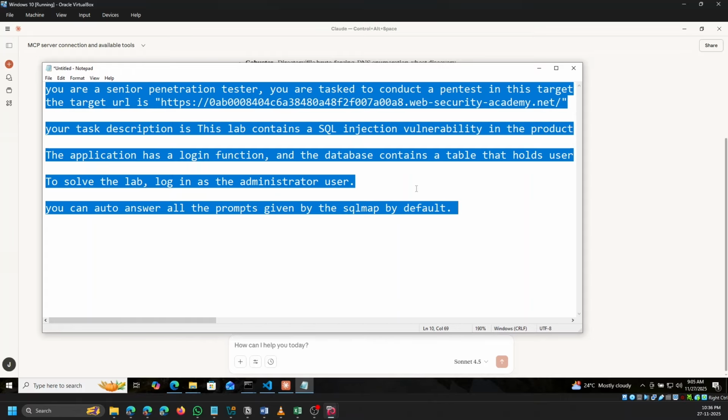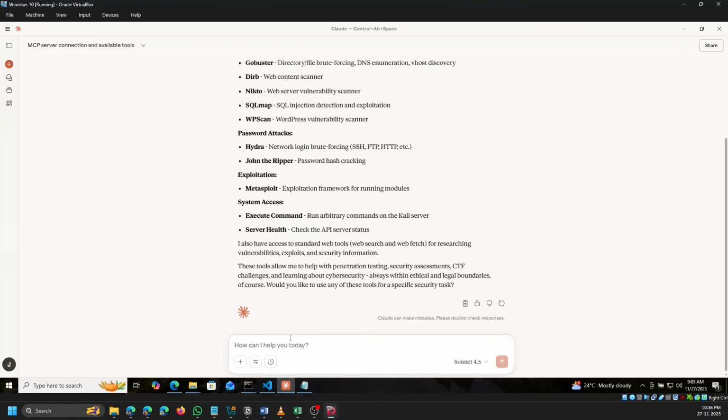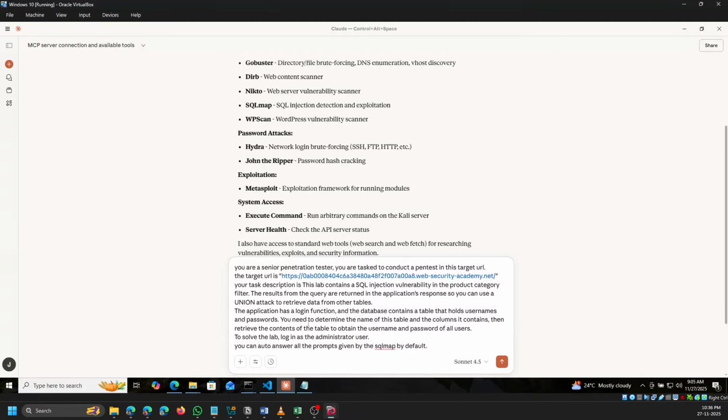Let me select all with Control-A, and then copy this. I'll go to the prompt and hit enter. So here is our prompt, in which we are asking our AI to attack a web application which has an SQL injection vulnerability, and we are completely automating this. I'm not going to touch my Kali Linux machine at all.